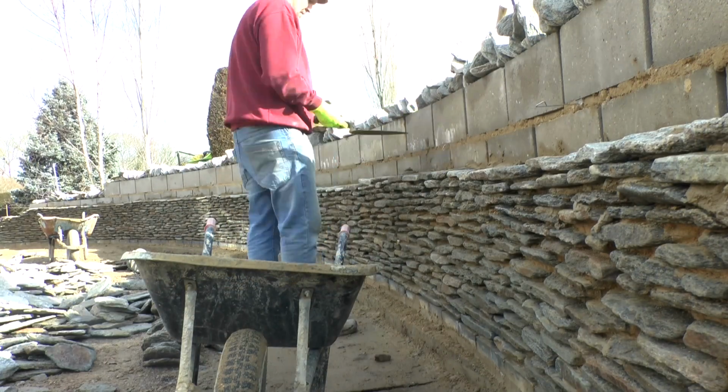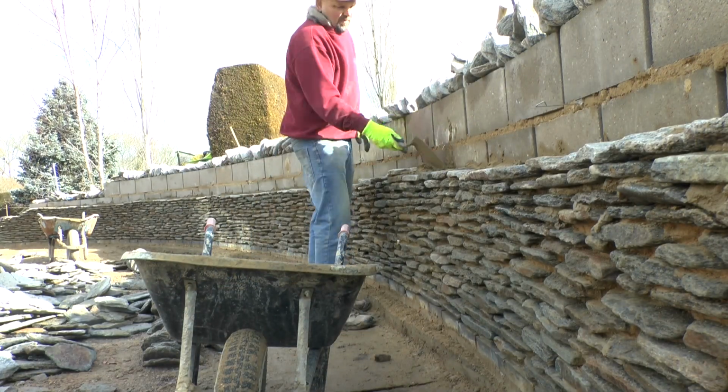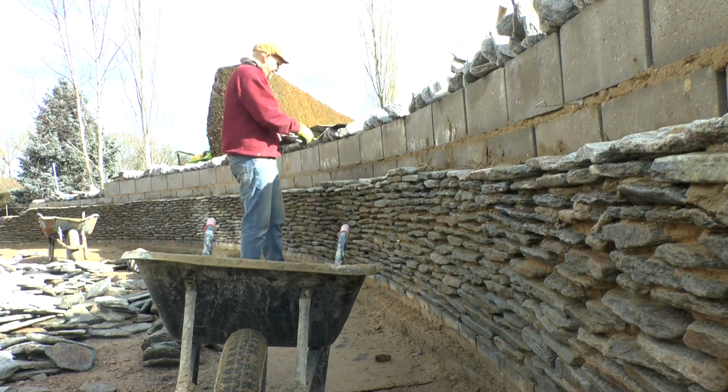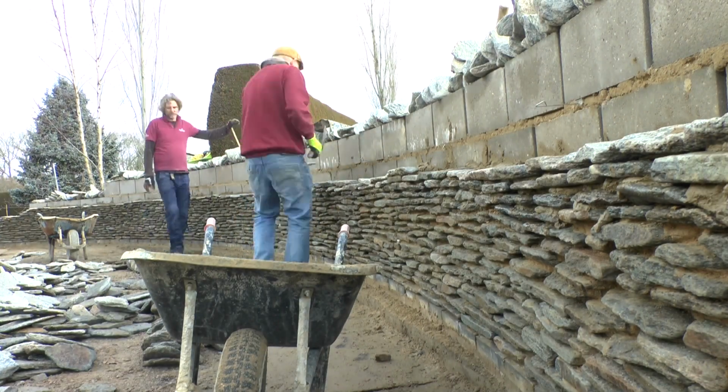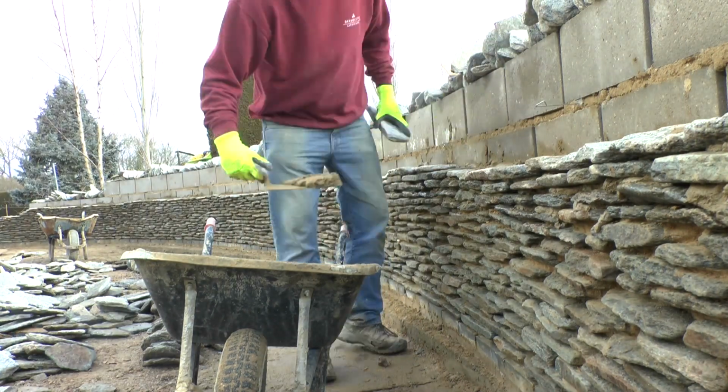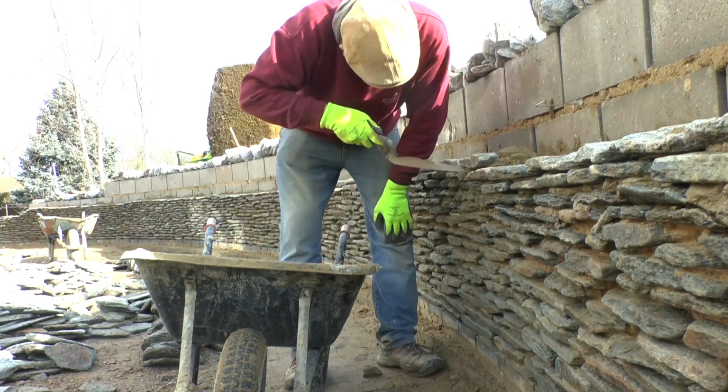I'm very happy with the way it came out. And by the way, another option is for us to hire someone in to do this, someone who's a stonemason or specialises in this. But we've got the skills to do it to a very high level. And this is kind of the reason why we get into landscaping, because you get to do things like this.